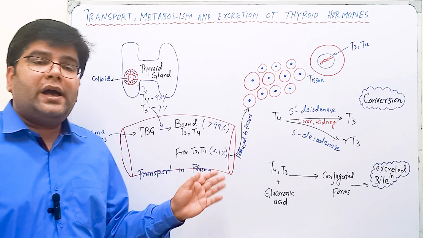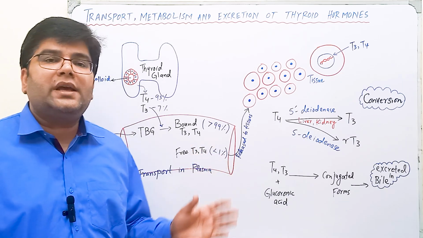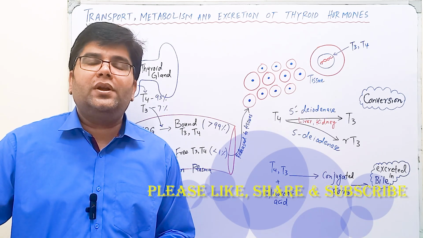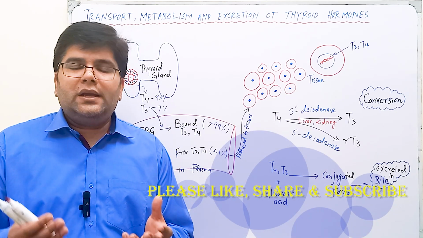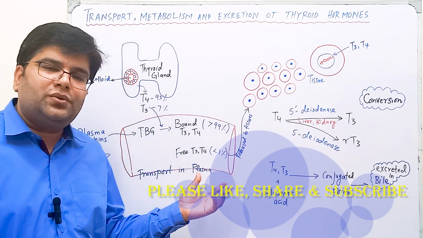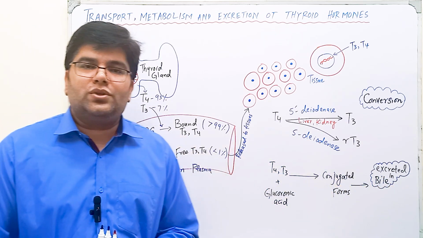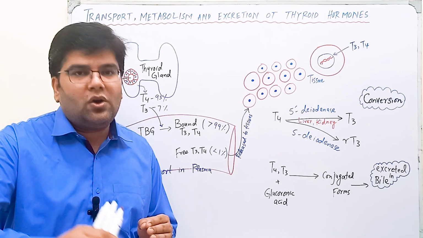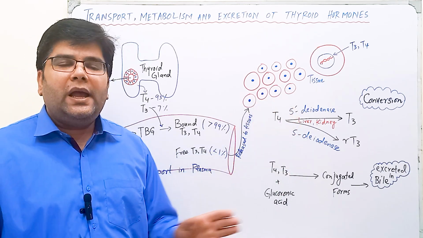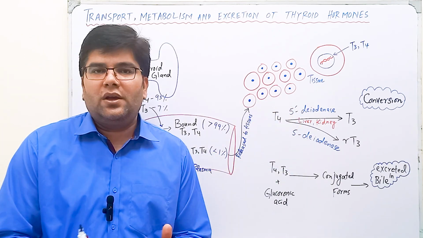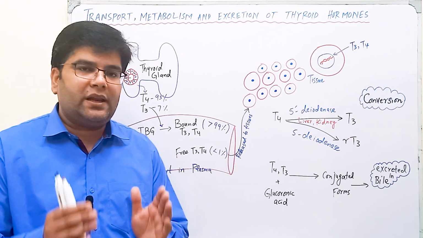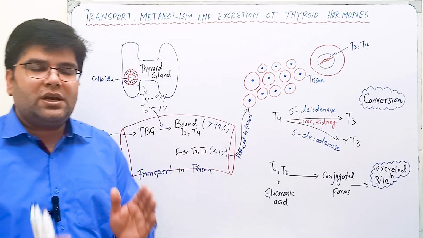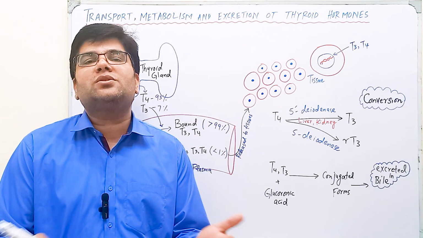As these hormones are very tightly bound to plasma proteins, they have a long half-life and they are released slowly to the tissues. Epinephrine or norepinephrine have very small half-life as compared to T3 and T4 hormones. As these hormones are lipid soluble, they can easily cross the cell membrane of their target cells, and they can reach the nucleus where they can act on the genes and can affect transcription and synthesis of new proteins. This is why their onset of action is slow, because the synthesis of protein is a slow process.